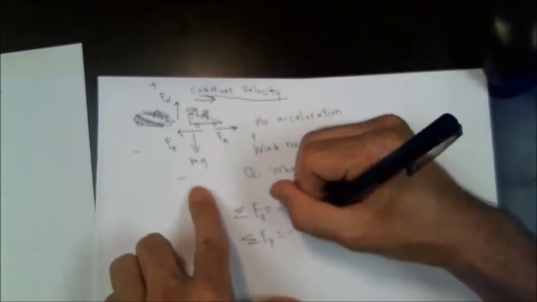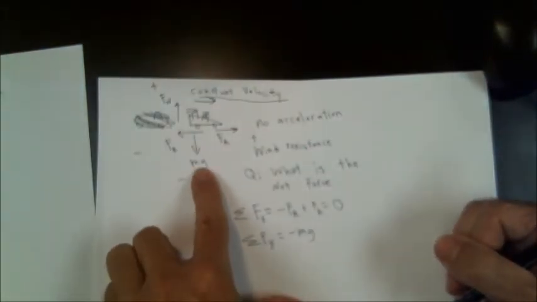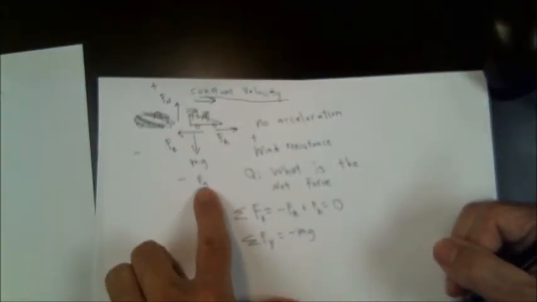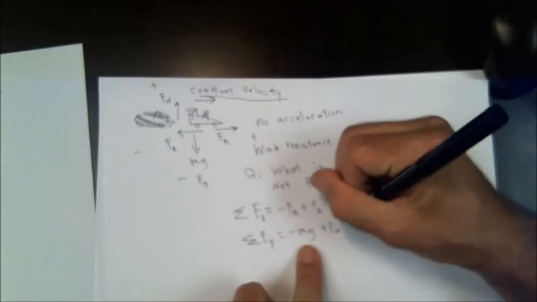There's no acceleration, so it's 0. Sum of the forces in the y direction: negative mg, which I could have called force due to gravity. Either way, whatever you want to call it, if you want to write mg or F of g, that'd be totally fine. Right here I'm going to write mg, and it's negative, and the normal force, which is positive. Now there's no acceleration going up or down either, so I also put 0.